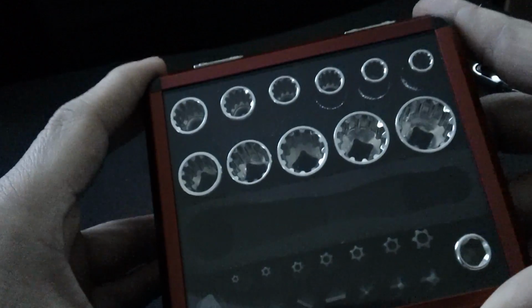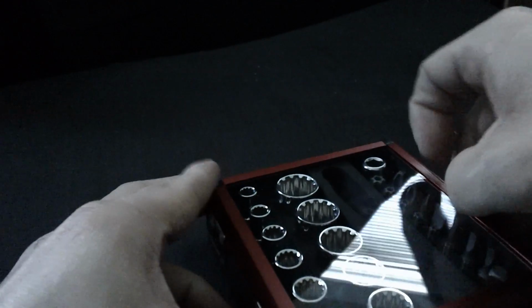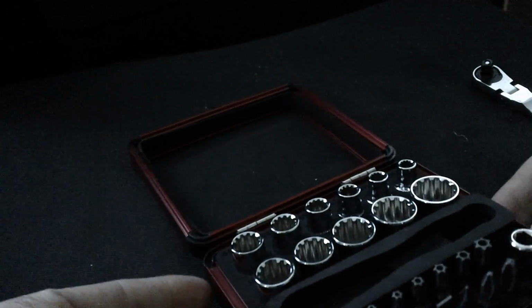Looks like steel construction. It has aluminum body, sidings, and this right here, it's plastic, but it has a nice rough material. See all your bits. Easy access.